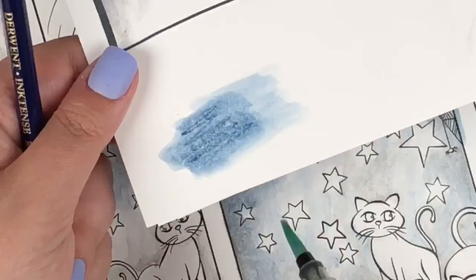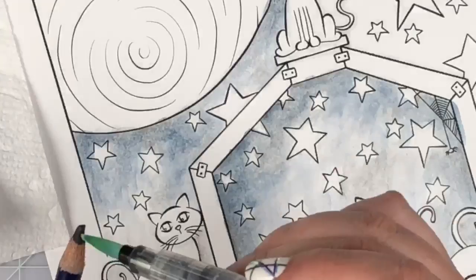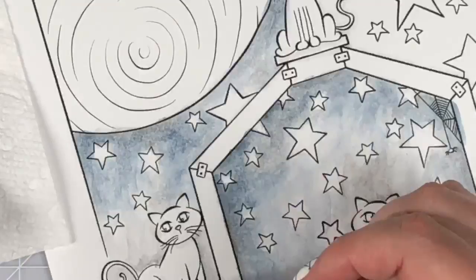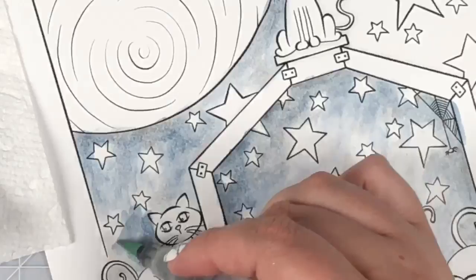But with the night sky, I wanted it to have more of a watercolor feel and have a lot of control over exactly where the pigment is going and have more of a wash type feel. So doing it this way seems to be working really good for me. Although I keep doing that, so we keep getting areas where there's a lot of blue, but that's okay.